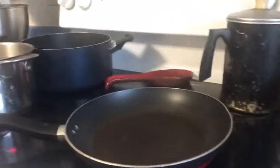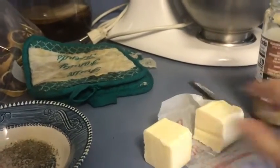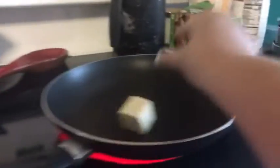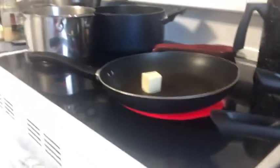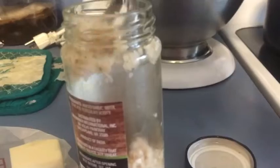I've got here a half a stick of butter and I got my fry pan heating up. I'm going to take two tablespoons of that butter and put it in my fry pan. I'm going to add two teaspoons of garlic — these are going to be full rounded teaspoons.